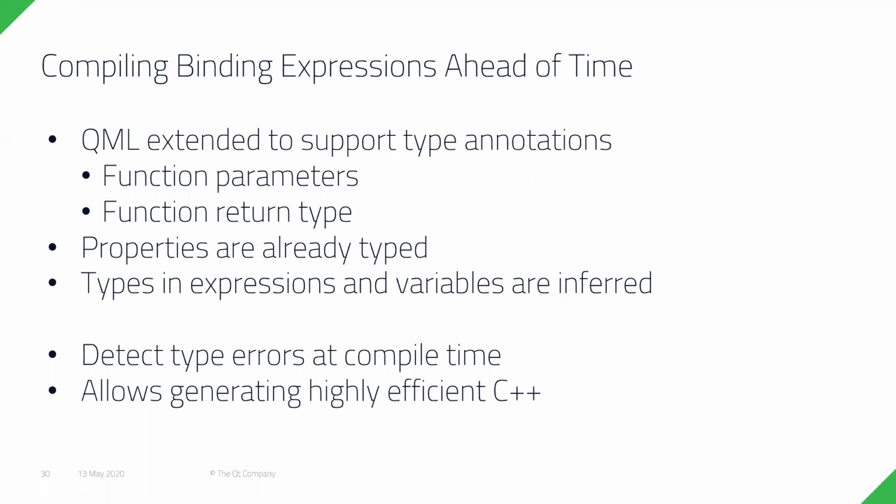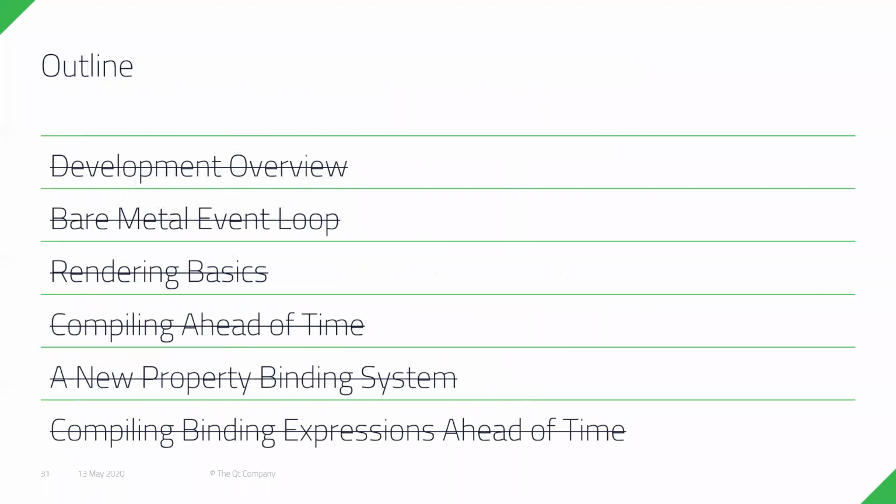And the result is everything's a lot more efficient. It's a lot more efficient than regular interpreted generic types of things, and this is a lot more specific. This also allows us to detect type errors at compile time, when they turn into compilers, which is generally a very convenient feature. So of course, with the MCU project, the primary objective was efficiency, and we've made great strides in that area.